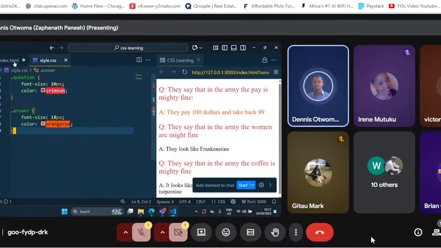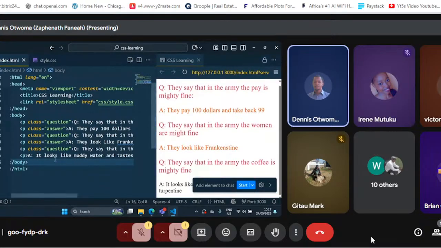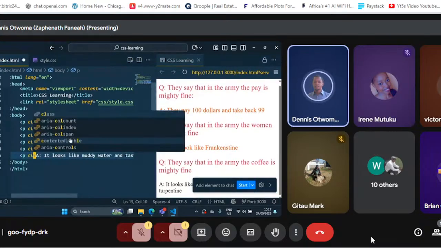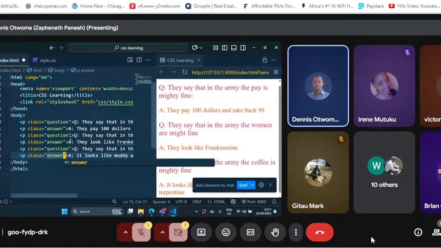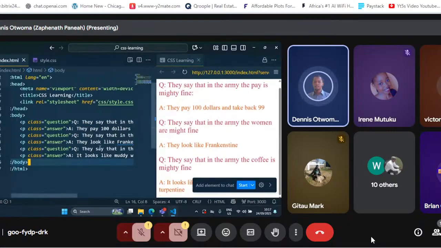Okay, so even this one here, I can give it a class of answer like that. And as you can see, it ends up getting those styles. And to the last one here, I can give it a class of, let's say, answer, and it ends up getting that particular style. Okay, so that is basically what we mean by a class.